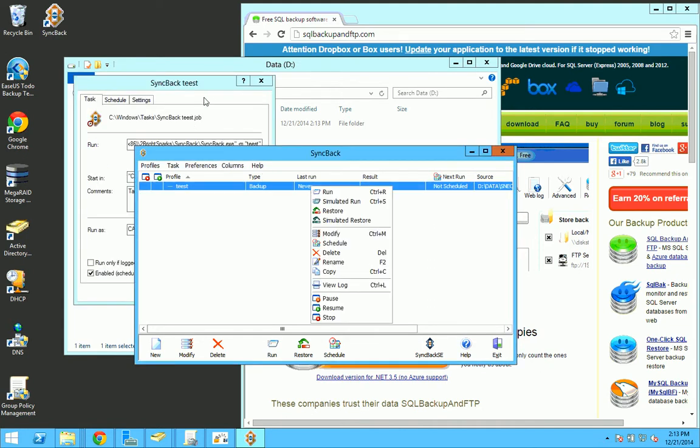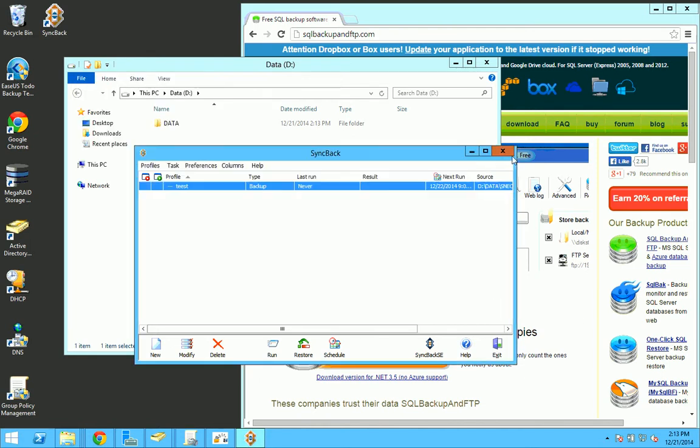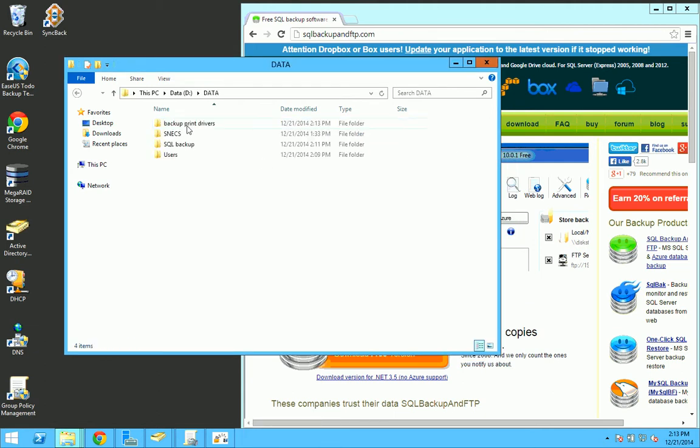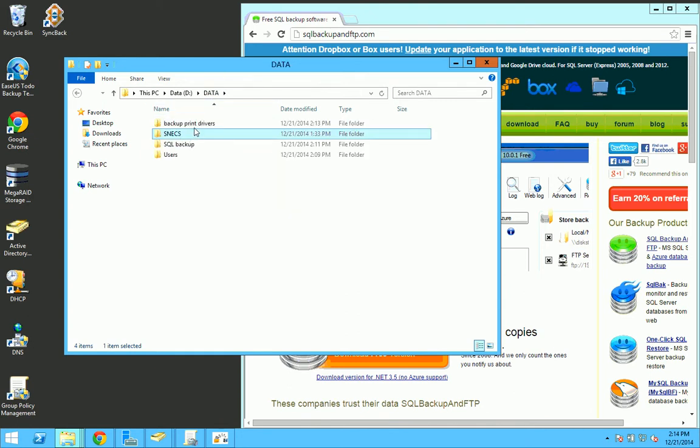Of course, here it is. So we would just choose a time, daily, 8 a.m., to run this, and now we make sure that that option is checked off. So now it's basically going to copy daily from this folder, print drivers, over to this folder, and now it's not backing up the original file that's in use. Generally, you don't need to worry about things like that, but there might be a particular program that you just can't access. It's always in use because clients on the network are constantly editing or changing it. That might be the best way to get access to that file, by just letting Windows copy that to a second location and then backing up that second location.